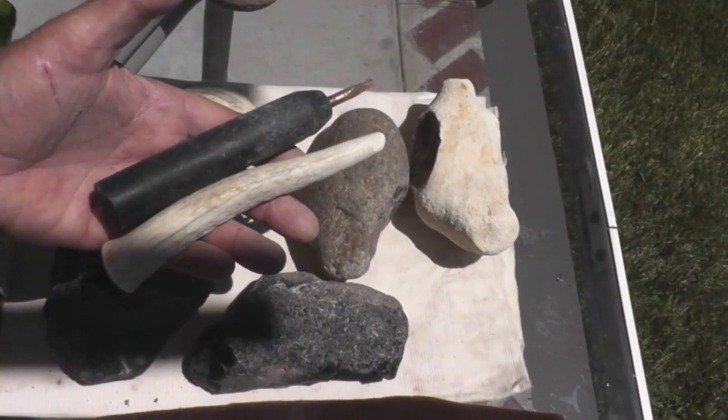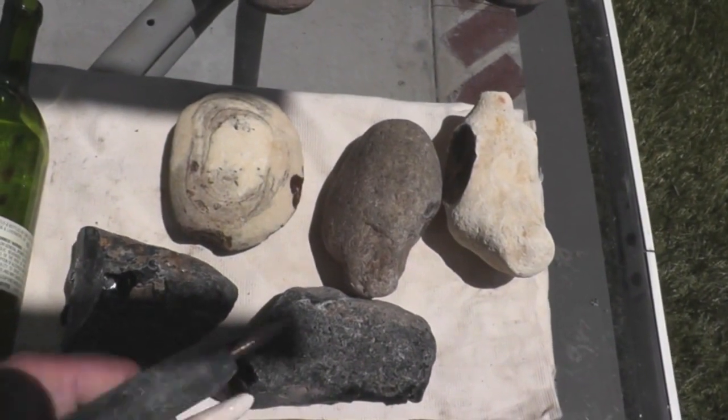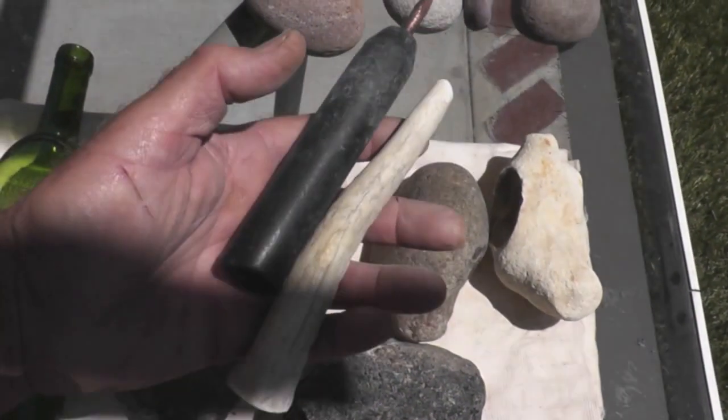As for these pressure flakers — well, they work great on flakes, but we don't have any flakes. We'd have to somehow detach a flake off of one of these nodules, which we could probably do using one nodule against another, but it's probably going to be thick and chunky. I don't think I would choose this.